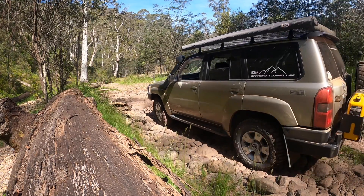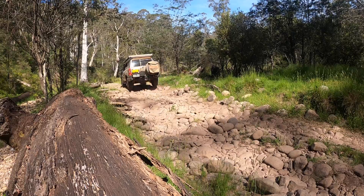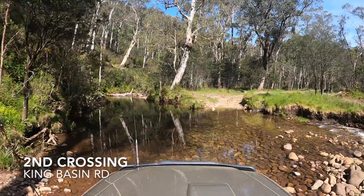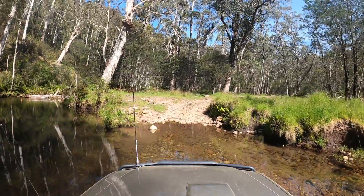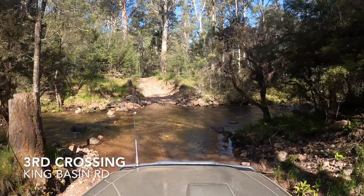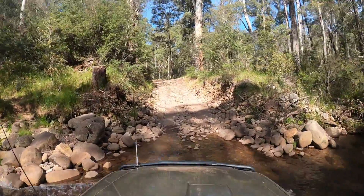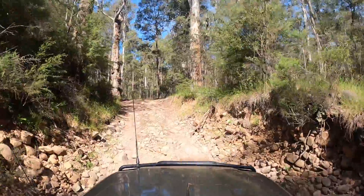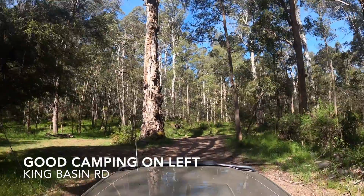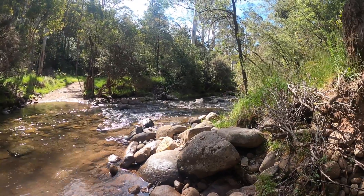Here's the second crossing — nice firm hard base. There looks to be a u-turn spot here; must be a few people avoiding it, but it's not too bad. This one is actually quite a good swimming hole — it's quite deep on the left-hand side with some little rapids on the right. The next crossing has a rocky climb up the other side that has caught a few people out. I camped over there once and watched people flooring it — I actually saw a fridge bounce out of a ute, and then a set of bash plates got smashed and ripped off. Just crawl through, take it easy — there's plenty of grip and all these rivers have a firm base.